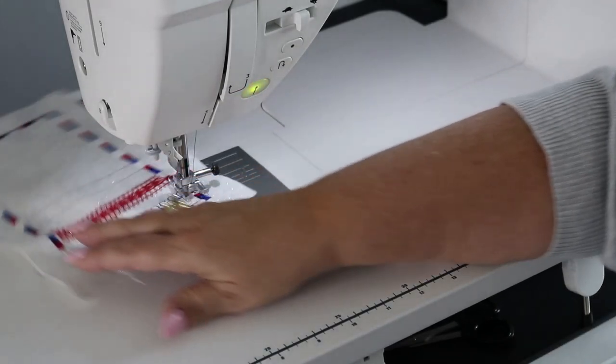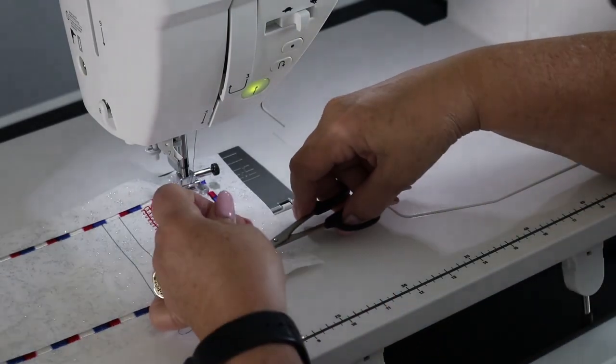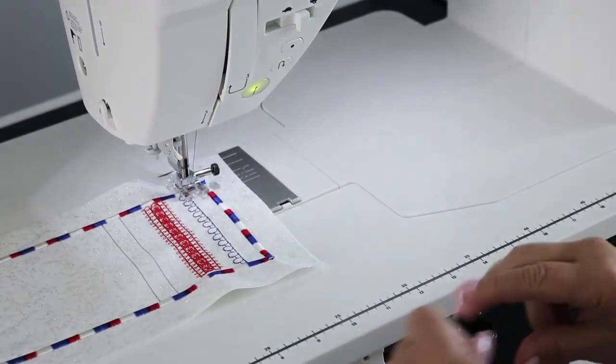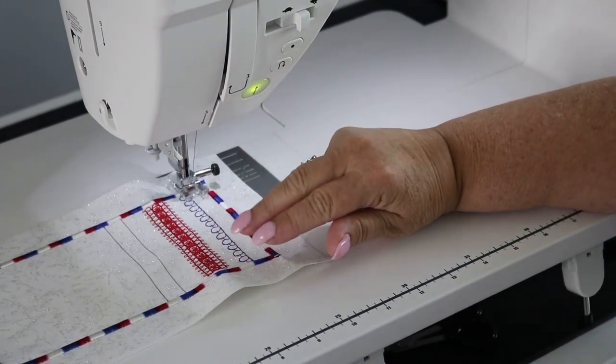And now we're going to pivot and come back up. But we need to mirror image this pattern. If we just stitched it back up, it would not line up the way we want it to. So we're going to mirror image this pattern.